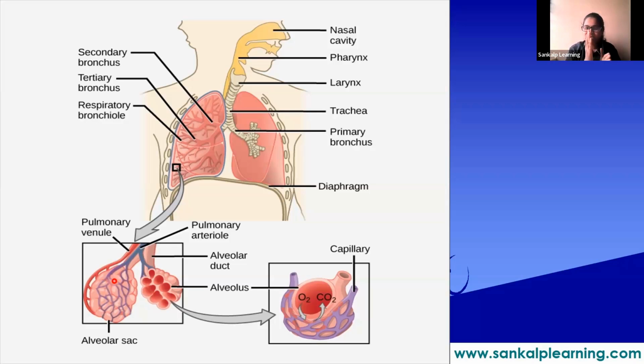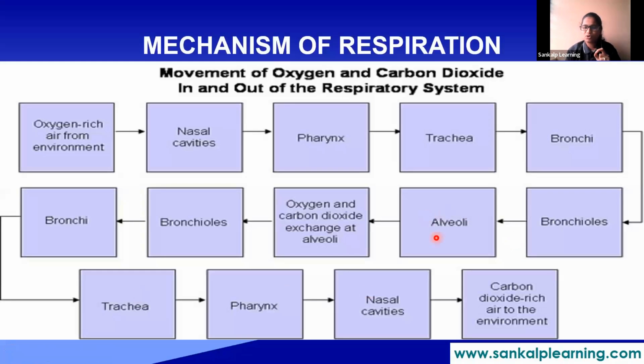So that will get exchanged at the alveoli. What will happen? Exchange of gases takes place. The oxygen-rich blood gives oxygen to the alveoli, and in turn, the blood vessels receive carbon dioxide. So exchange of gases takes place. See here, oxygen will enter in, carbon dioxide will go out. Like this, exchange of gases takes place in the alveoli.